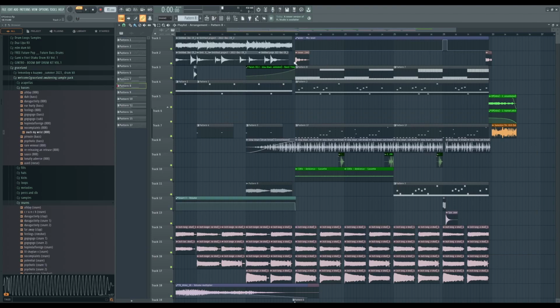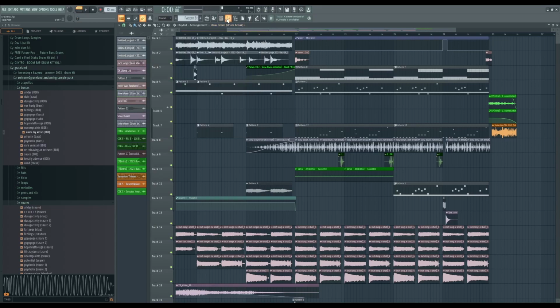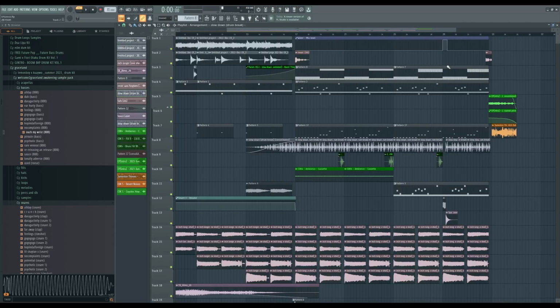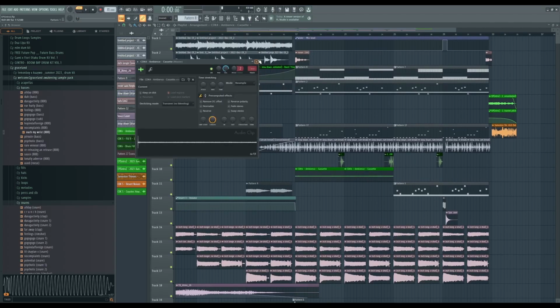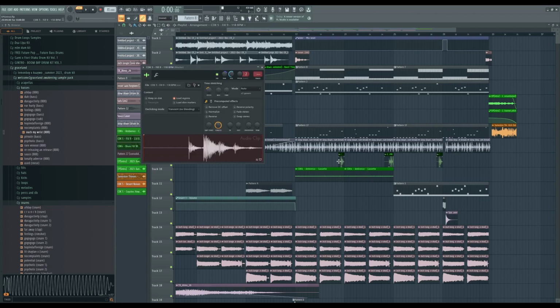Very basic 808 pattern, kick pattern. The kick just follows the 808. And from there we have the main drum loop, which I found in another pack. I added some effects to it to give it more of a vintage sound. So we have some EQs, we have a soft clipper, and then we have some more ambience as well, which is some cassette ambience.